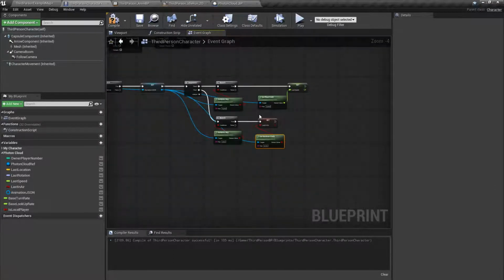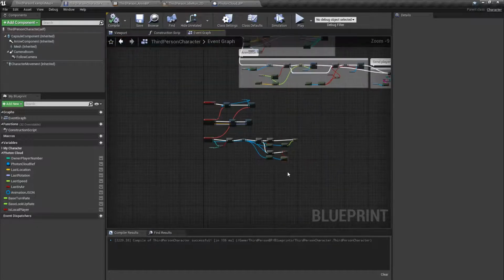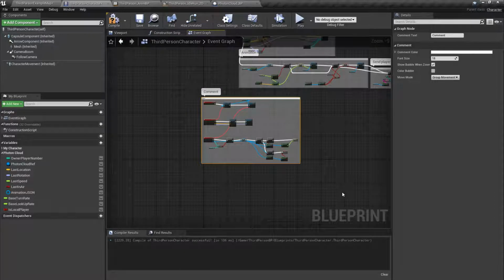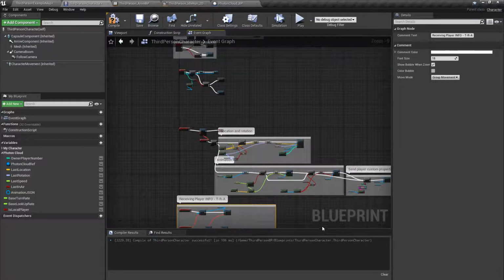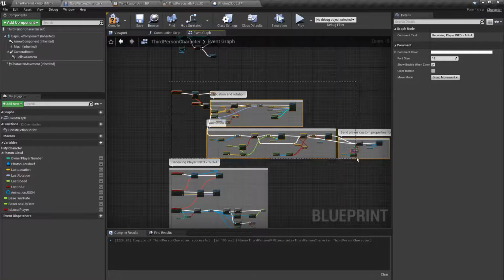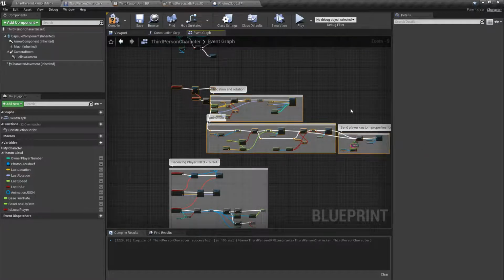Okay, that's it. So we are receiving the player here. We are sending the player info here. It should be okay.